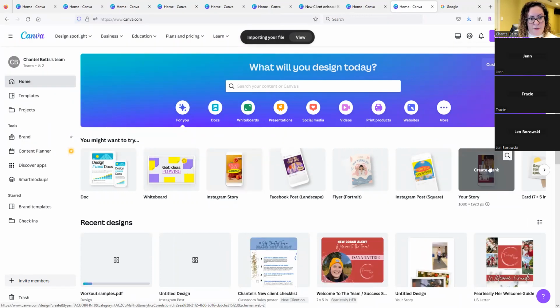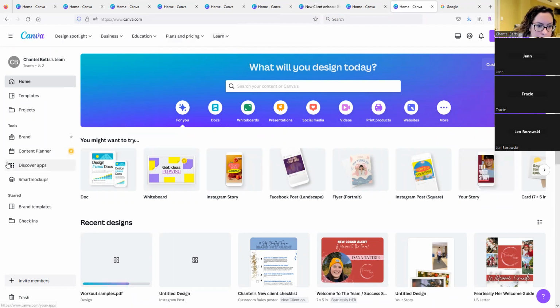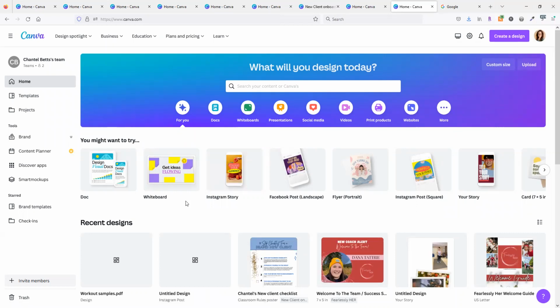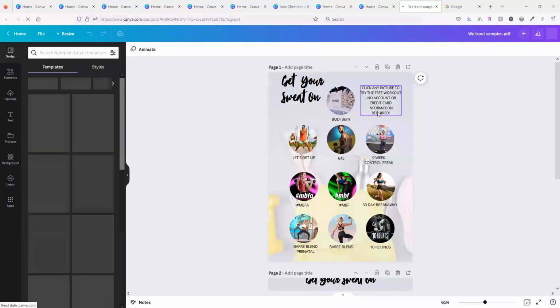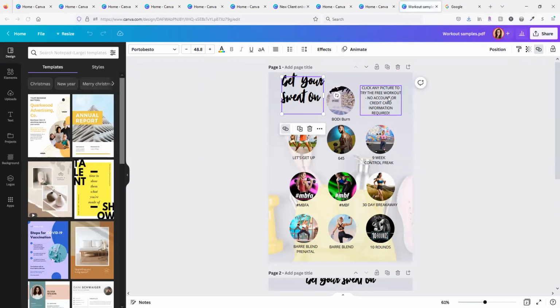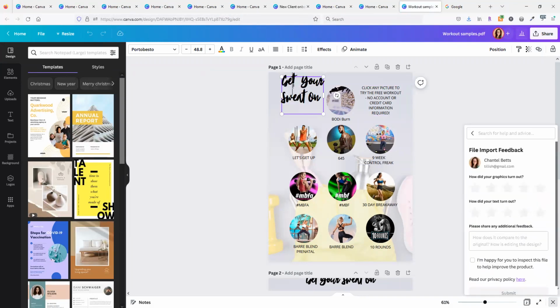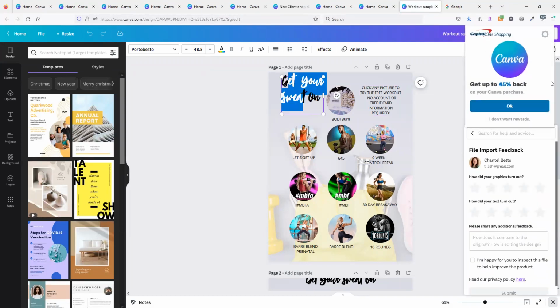This was a resource that I got from, I think, Mompreneur VA. Where'd it go? I've got too many things open here and it's hard for me to see with sharing my screen. There we go. Okay, I can see it now. So I'm going to click on workout samples because I just uploaded this. And check this out. All of these boxes are editable. So I can change this font here or change the text.